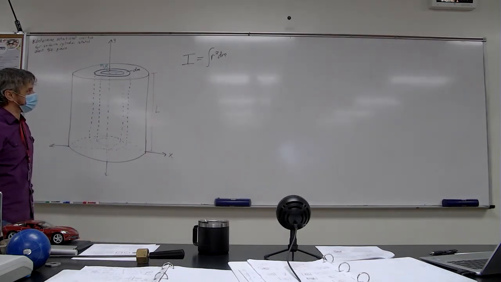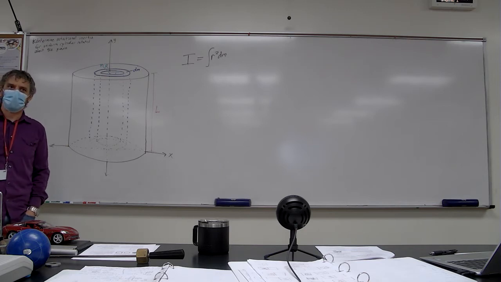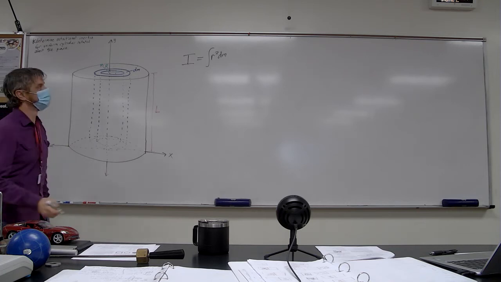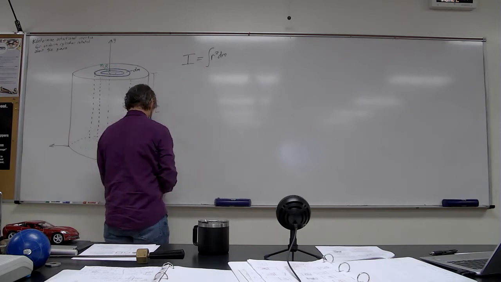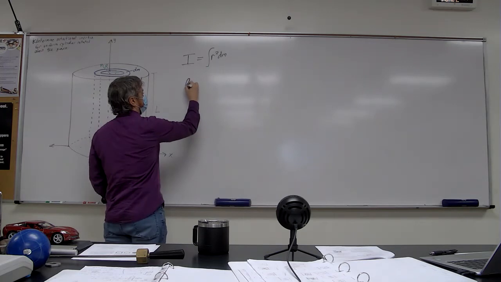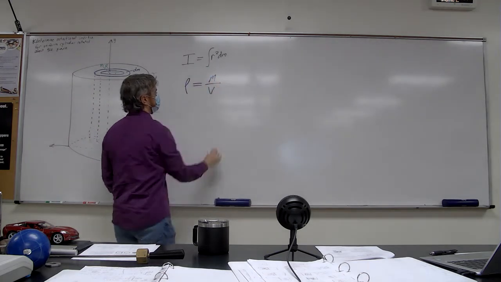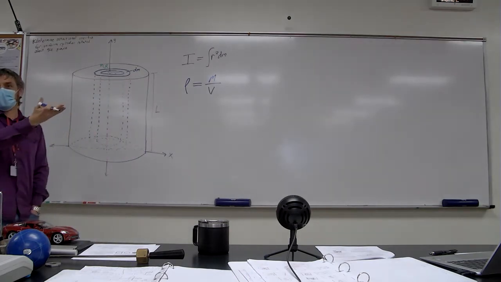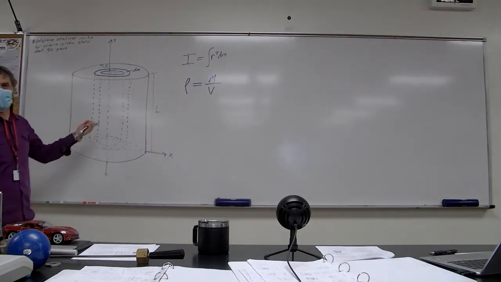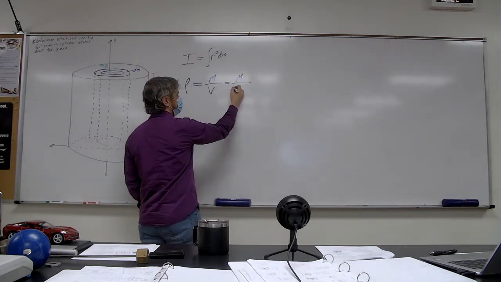All right, well, dm, that's mass, right? I need the mass density equation in order to express dm in terms of something that I can integrate with respect to. See what I'm saying? So I go to my mass densities, put those in another color. My volumetric mass density is just going to be mass per unit volume. But I can extend this out because the volume of a cylinder we should know, right? So that's going to be total mass divided by what's the volume of a cylinder?